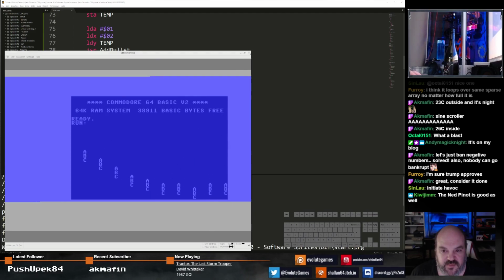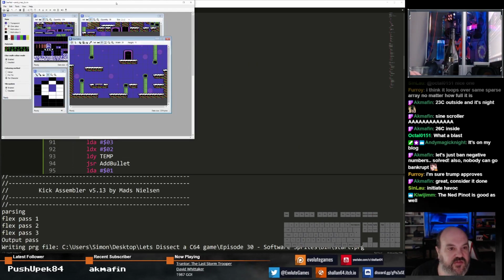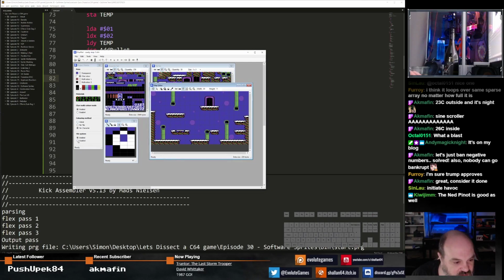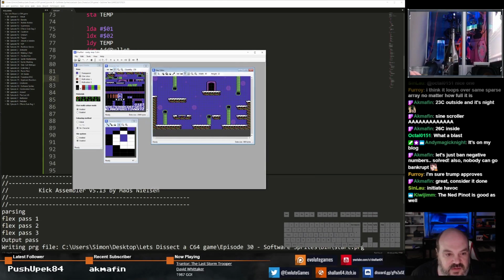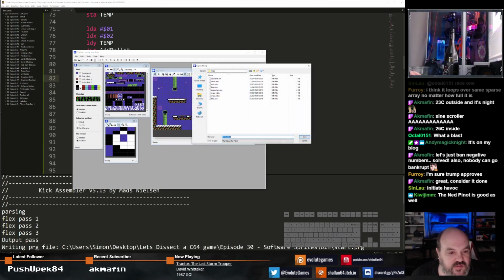So what we'll do is take the map that we've got, the new graphic stuff, and if I get rid of the tiles, how do I do that? Okay, so I just need to export character set.